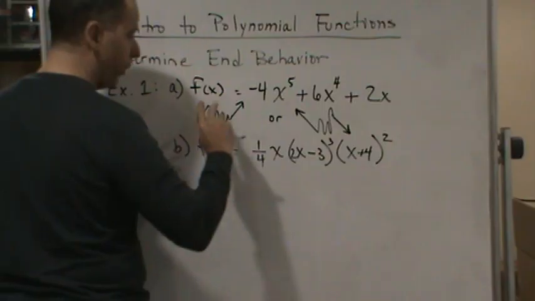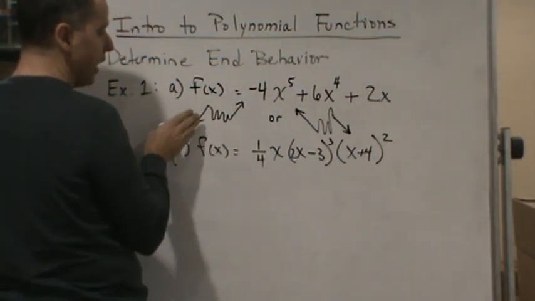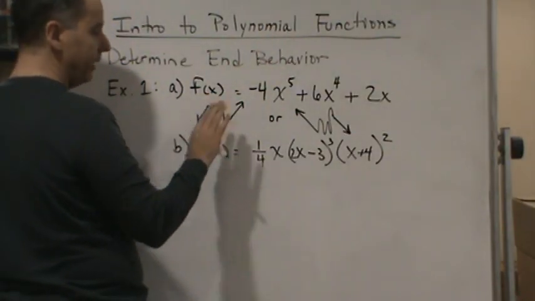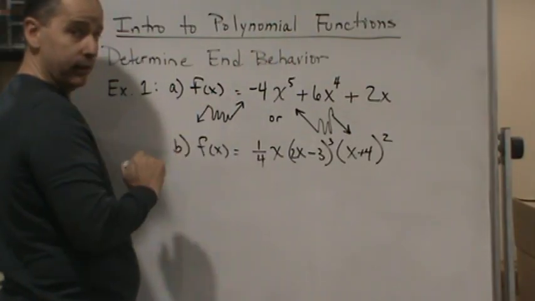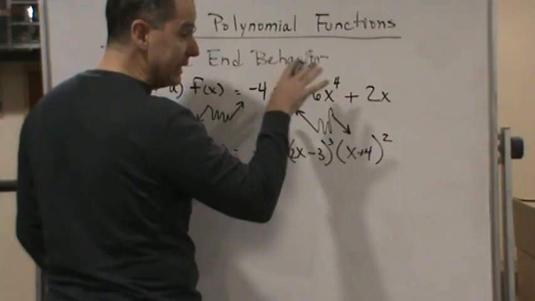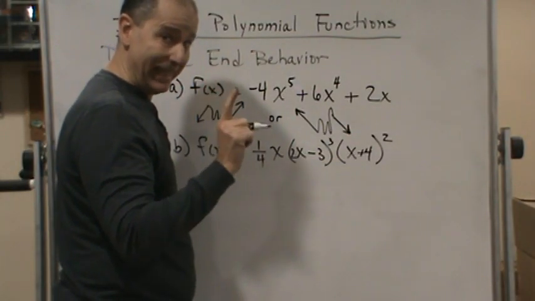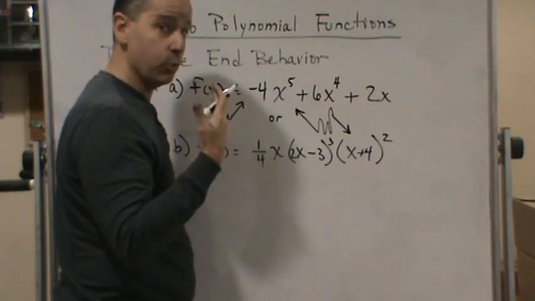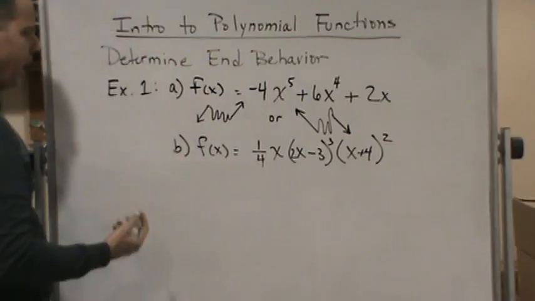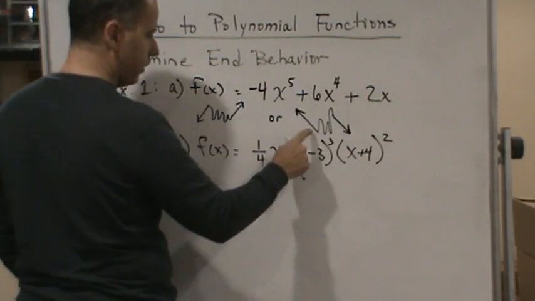So what does this mean here? This means as I go left to right, it has a general upward direction, right? It's heading in an upward trend as we move left to right. This one has a general downward trend as you move left to right. So that's the key understanding that you want to think about, because how do we know which one it is? Is it this one or this one?